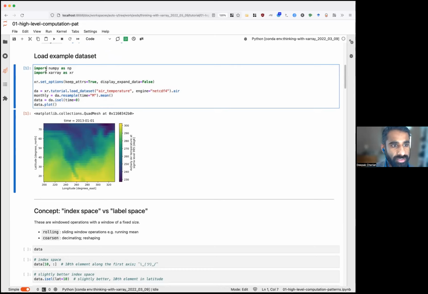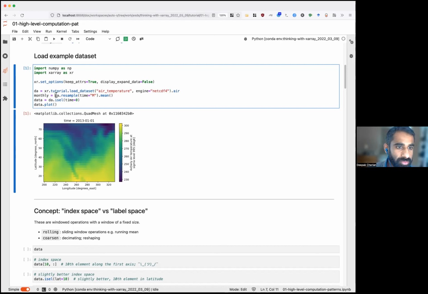So what I've done here is just a couple of imports. I set a couple of options so that things look nice in this notebook. It doesn't matter. I've loaded a little data set. It's a sample tutorial data set that comes with Xarray itself. I'm pretty sure this data set was created by Joe Heyman here at NCAR. So I think it's a small bit of model output, and it shows the air temperature over North America. So you can see the lat and long ranges.